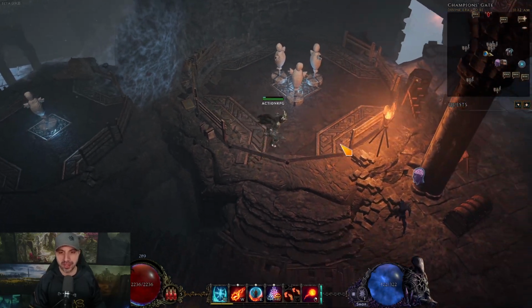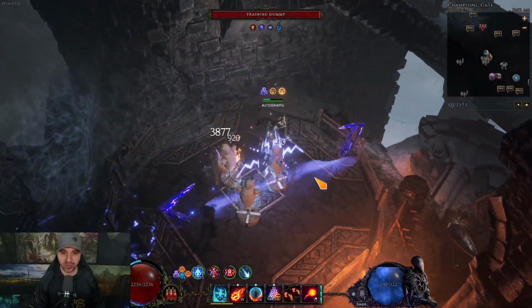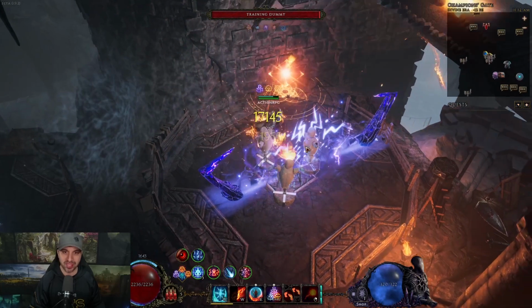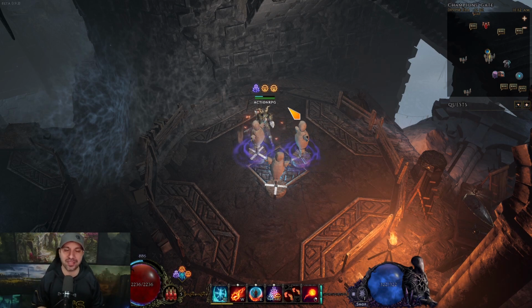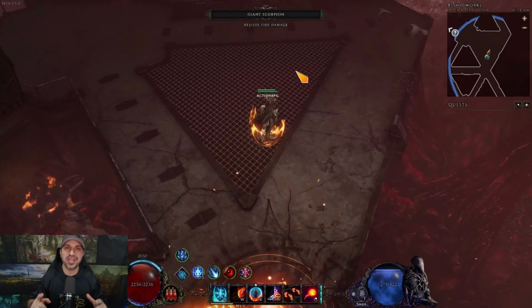Now, for the Training Dummy, this is a hard class to show off because what I'm currently spec'd into is Hydra, which is basically kind of like a minion for the Rune Master. So what I'm going to do is show off some gameplay for this final mastery as we wrap up. All right, everyone, that's the video.